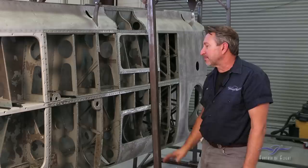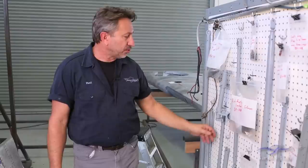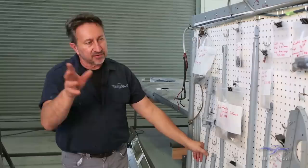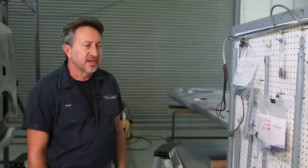Like most restorations, this has turned into a bit of a can-of-worms. Once we get the dimple dies and rivets we'll clean out all the old paint, corrosion-treat everything, make new skins, prime, paint, and then start going back together. Since we haven't been able to do a whole lot on the wings we've switched gears. The rack here actually has a lot of finished parts that have been cleaned, corrosion controlled, primed, and painted the proper gray color used throughout the entire interior of the wing and fuselage.